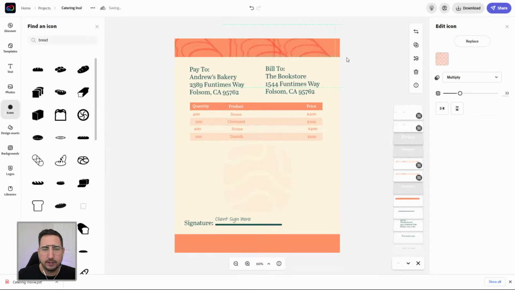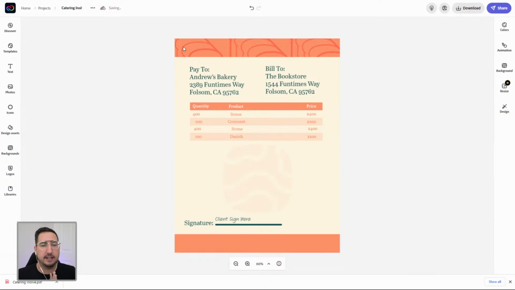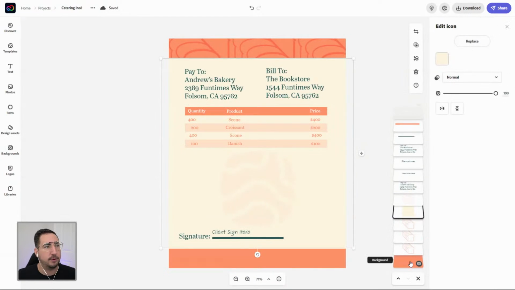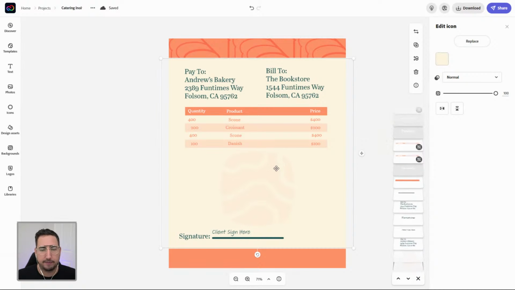And again, what we're looking at here is a bunch of layers that are making this happen. So we have the background layer that's orange, then we have these icons right above it. Let's go ahead and pull up our layers so that we can see. We have our background, which is orange. Then we have our icons, which are multiplied as a blending mode, and the opacity is a little bit down. Then we have this nice tan rectangle, and from there, we start adding all of our content on top. We have our watermark and then all that content built on top. Now, if our watermark is going over some of these and interacting in a weird way, we could just add another tan rectangle right over that watermark, and it will be good to go.